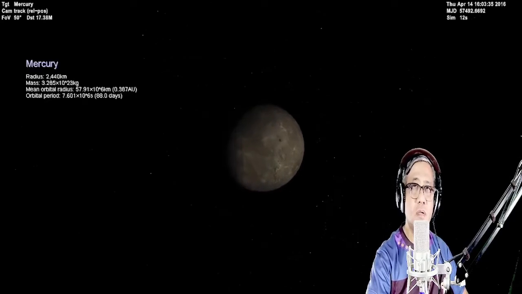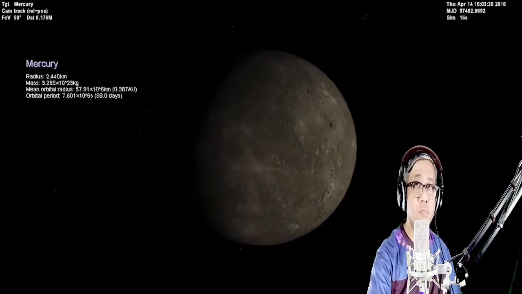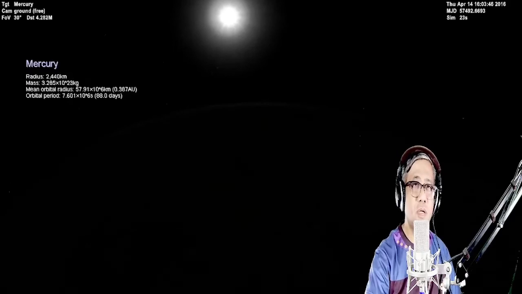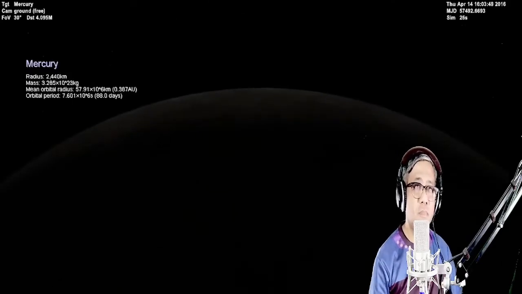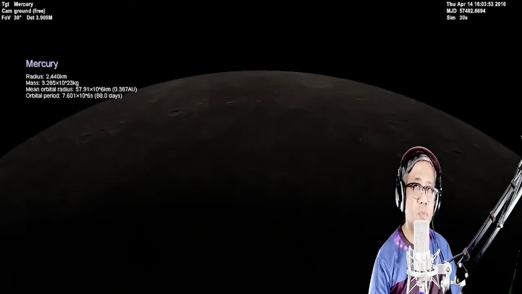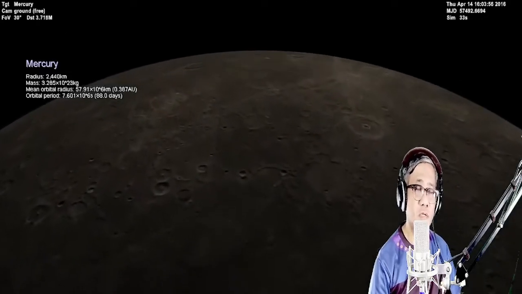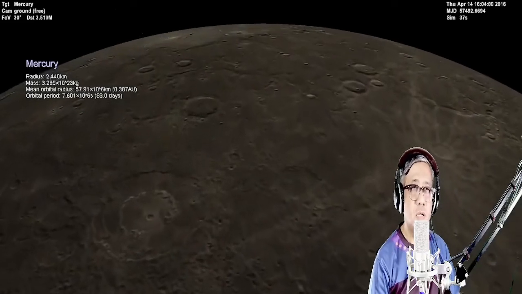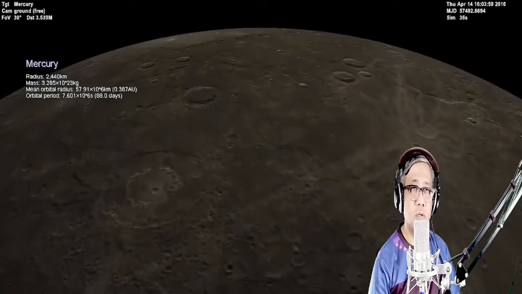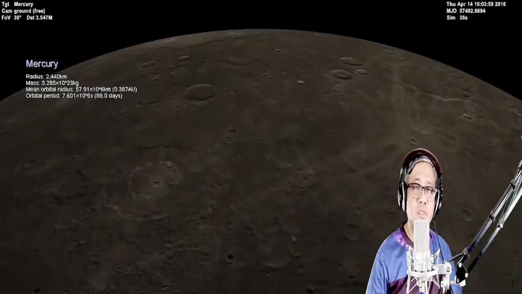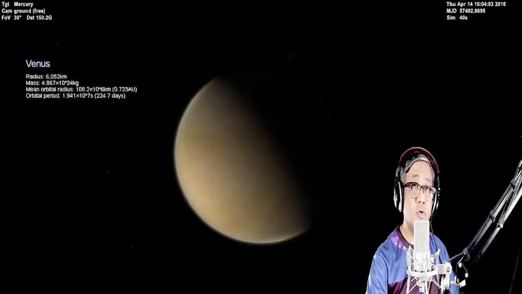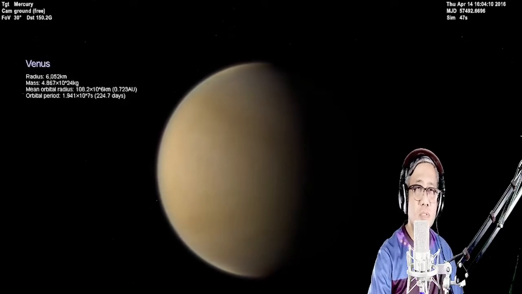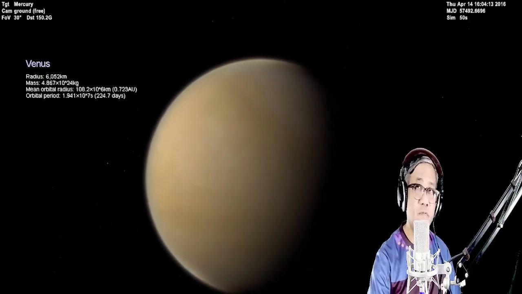So we are now on a close approach to Mercury and in a few minutes we will orbit the planet. Just imagine that you are on board the spaceship and we are orbiting the planet Mercury. Now the planet Mercury lacks an atmosphere. So ang implication po niyan, the side that faces the sun experiences temperatures as high as 420 degrees Celsius, and then the side in shadow goes down to about negative 173 degrees Celsius. And kung mapapansin po ninyo, the Mercurian surface resembles that of the moon kasi ang dami pong craters. So yung surface ng Mercury parang lunar surface po siya.